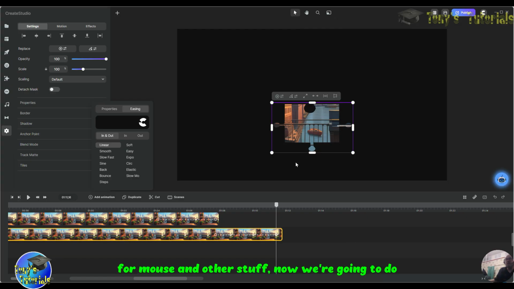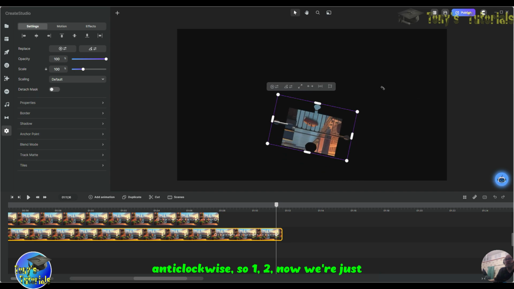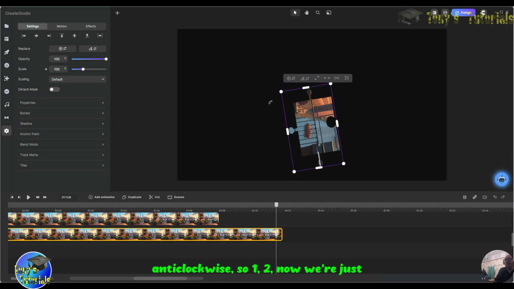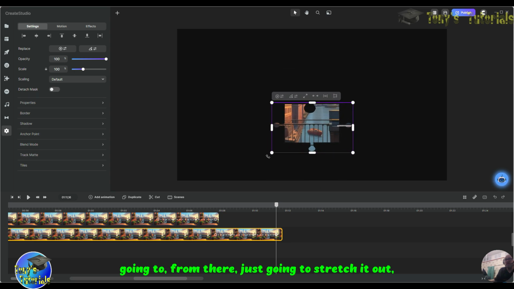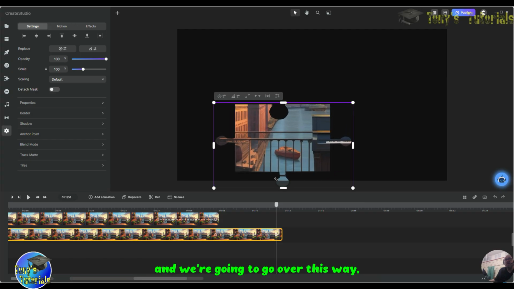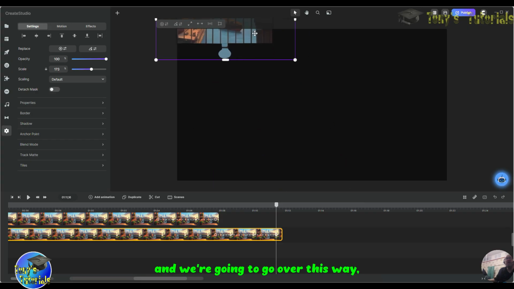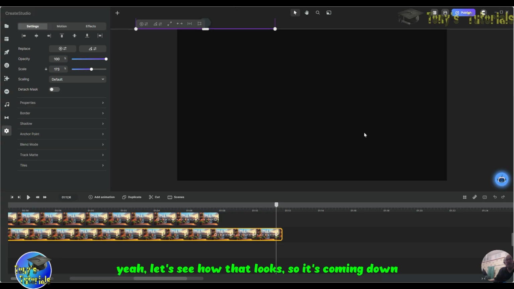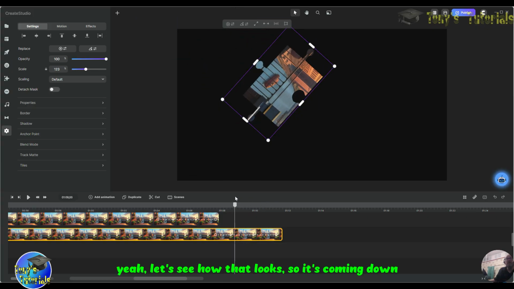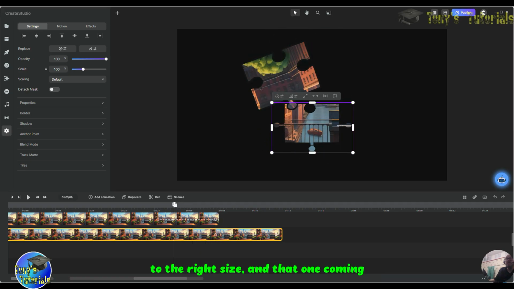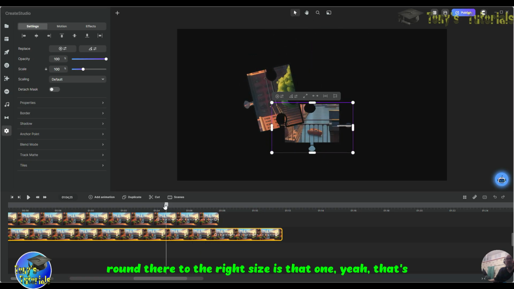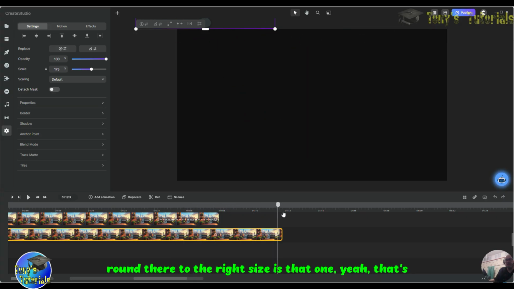So we're going to do anti-clockwise, so 1, 2, and we're just going to, from there, stretch it out, and we're going to go over this way. Yeah? See how that looks? It's coming down to the right size. And that one coming down there to the right size, that one. Right. Yeah? That looks pretty cool.